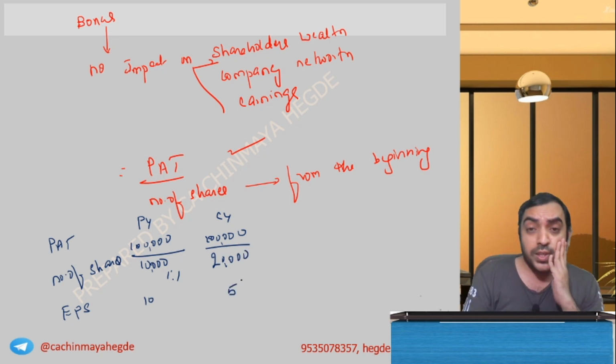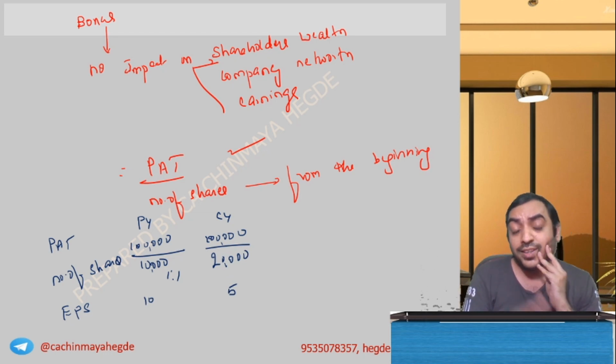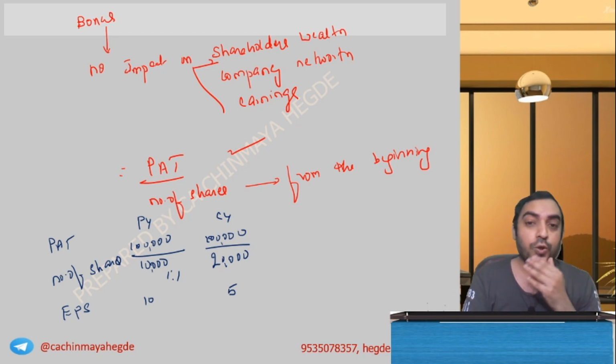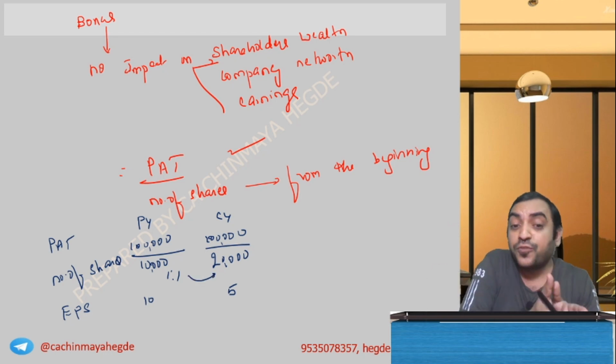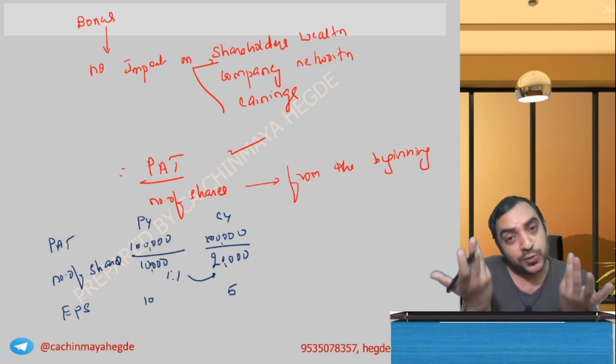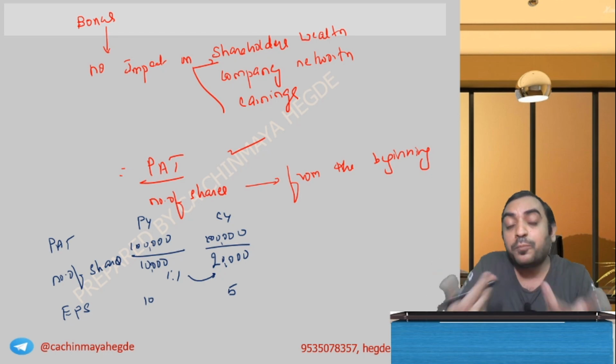Can you say, oh, this company's share price has fallen, this company's EPS has fallen, very bad company? They got 10,000 more shares, but the profit did not increase. Very bad performance. Can you say that? No. Why? This 10,000 is not a source for the company to make profits. The value of 10,000 and 20,000 are the same. You cannot make more profit.